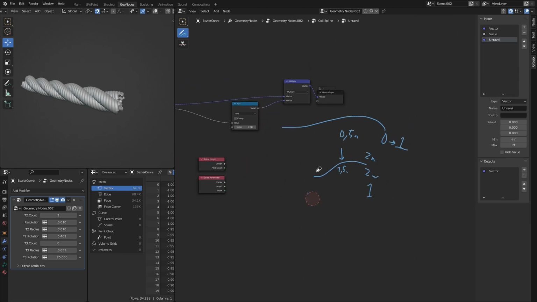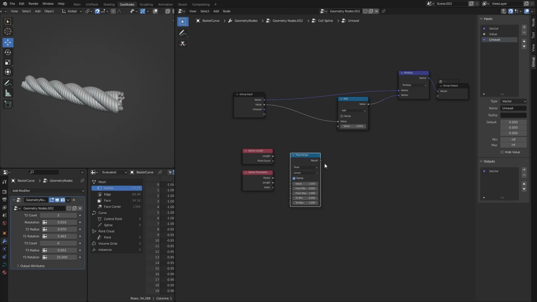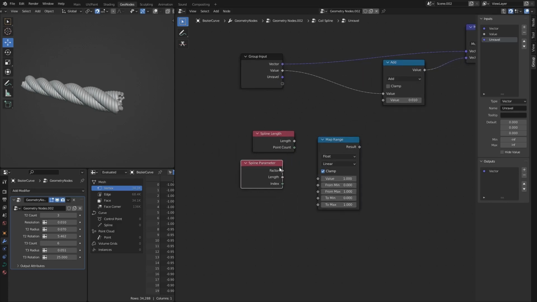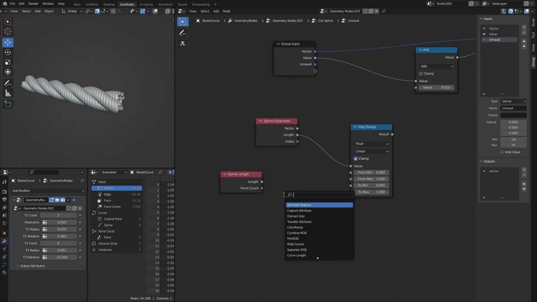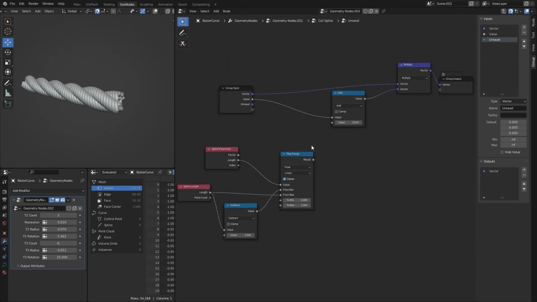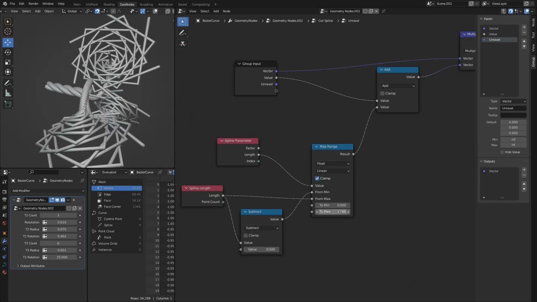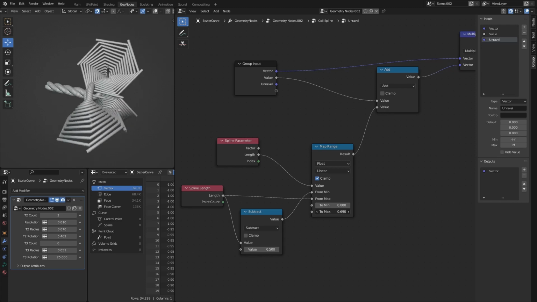I'm going to clean this now, and we're going to do it with nodes. The first node we're going to use is map range. And we're going to plug into the map range node the spline factor, the length. Make sure clamp is on. Then we're going to add a math node, set this one to subtract, connect the length to the first socket, and also connect the length to the maximum and the output of this to the minimum. And pretty much done. If I now plug this into here, first off, it is very strong, so I'm going to lower it by lowering the maximum.